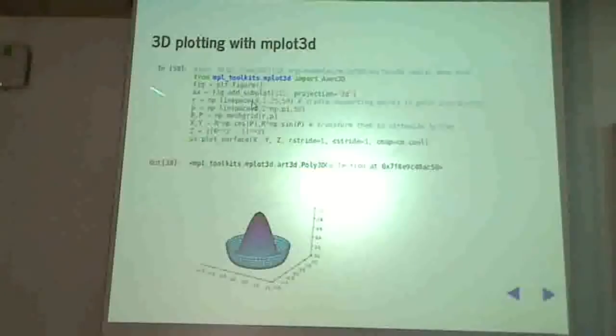Then we create, in polar space, the r and theta data points, and then we meshgrid them onto some other variables R and P. Then we simply use the standard polar conversion to get x and y, as r cos theta and r sin theta. And then we define a function on top of those r's, which is the z function. So now we have got x, y and z.